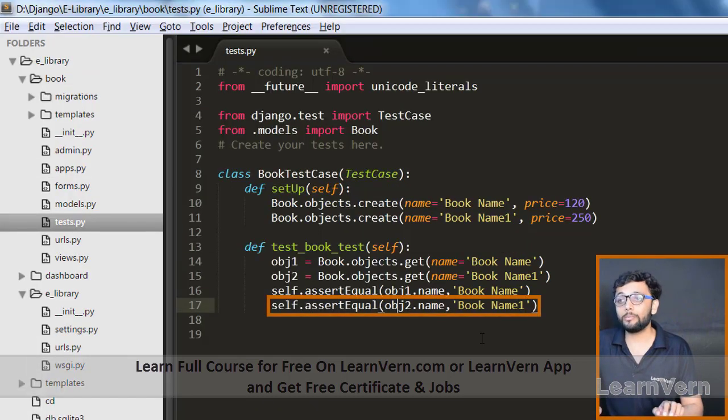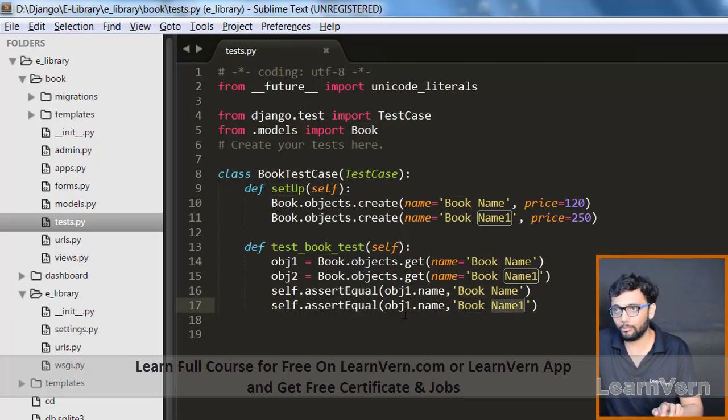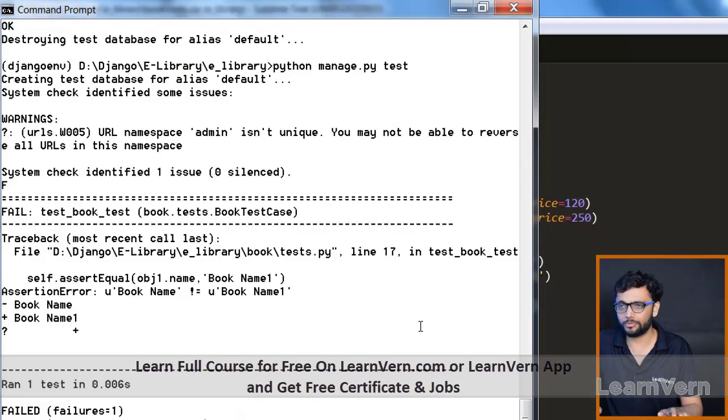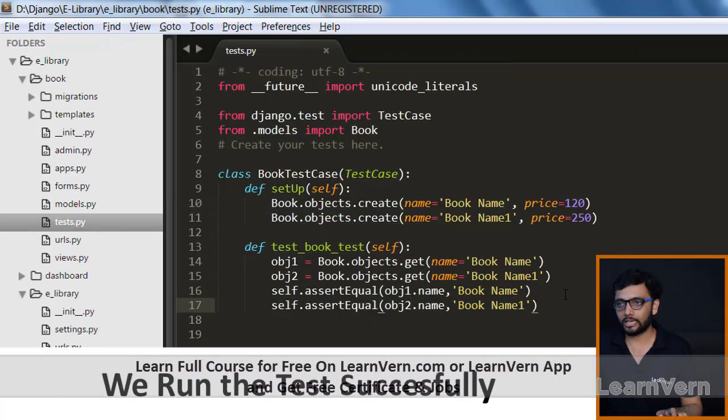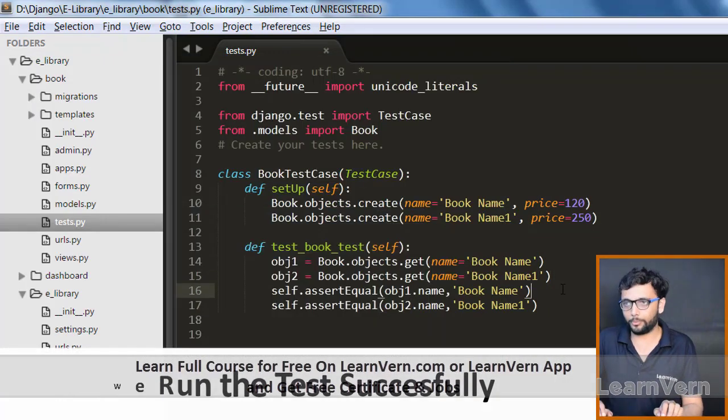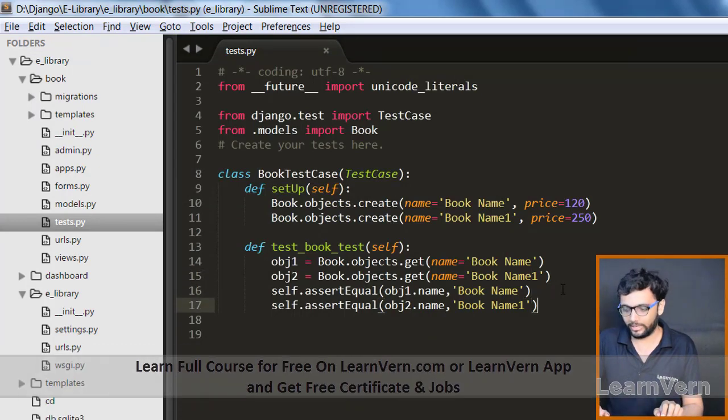We got this error because we are passing the object1 name twice, book name and book name 1, so it is not the same. So we need to pass object2.name. Run the test. Okay, we ran the test successfully.